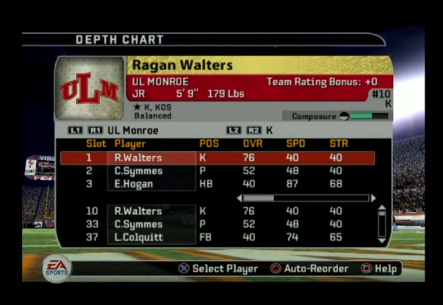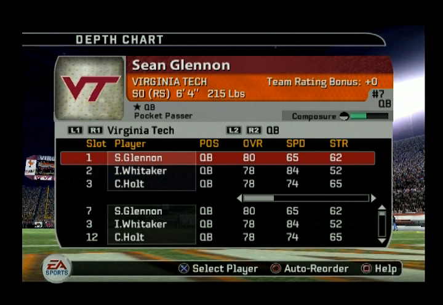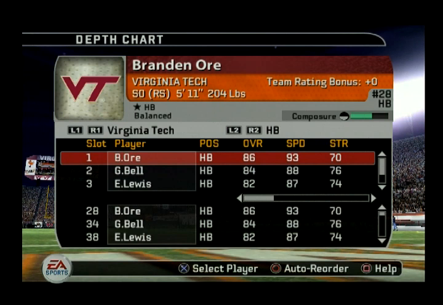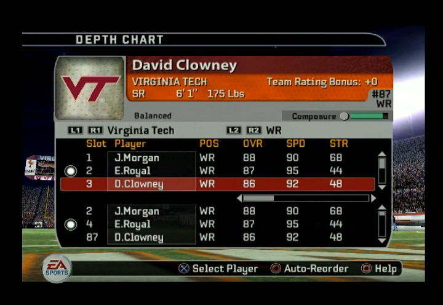Okay. Now let's go to Virginia Tech's. Their starter is Sean Glennon. The backup is Ike Whitaker. I guess they'll start Glennon. That's fine. Good little group of running backs. A pretty good fullback. They got an impact wide receiver. Good little group of receivers. They may throw the ball a lot today. I don't know, I don't think they will. I think they'll run at least 50% of the time. We'll find out. Really good tight end.